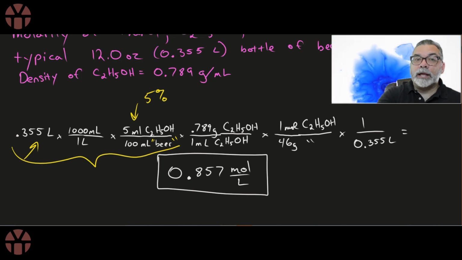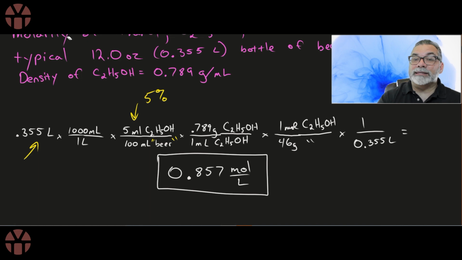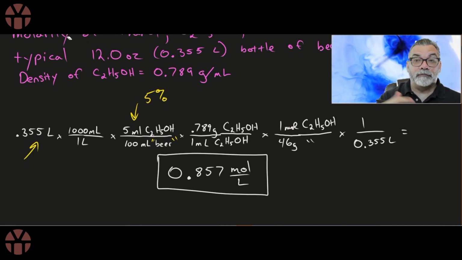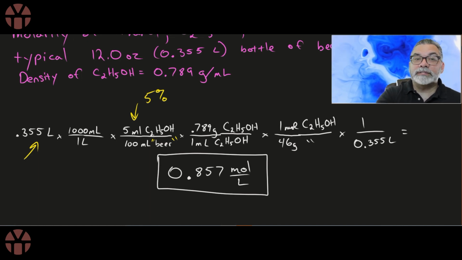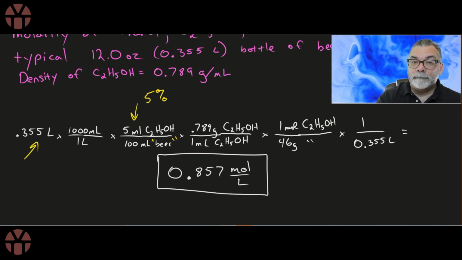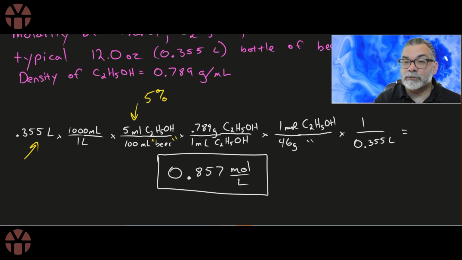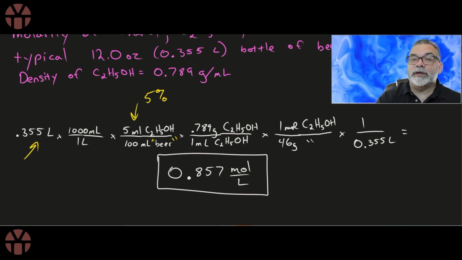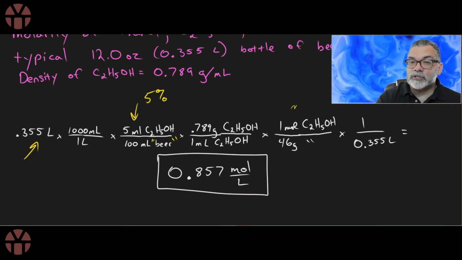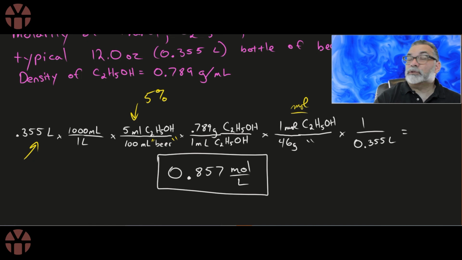So now I go ahead and say, well, now that I have a volume of it, I have the density. Density is nothing more than a way to compare volume to mass, so I know that I have 0.789 grams of ethanol for every 1 milliliter. This now gives me grams of ethanol. I can convert my grams into moles of ethanol. I know for every 1 mole of ethanol, I have 46 grams. Now at this point, I'm left just with moles of ethanol. So I'm almost there. I didn't want moles, excuse me, I wanted a concentration.